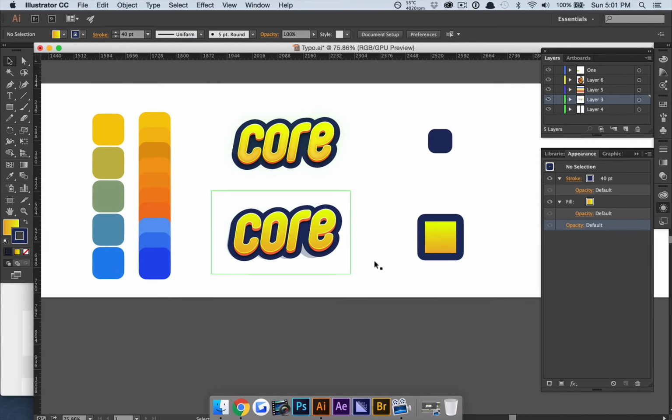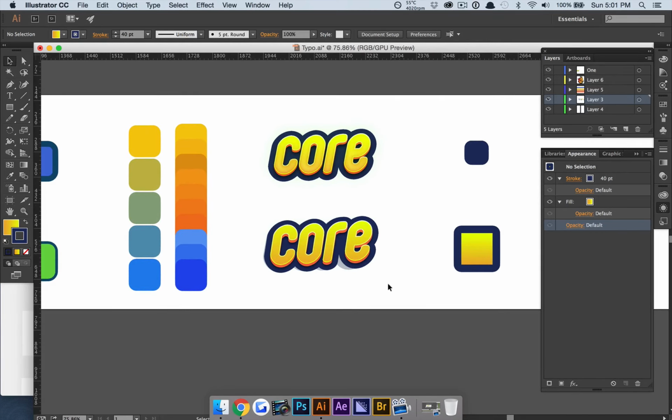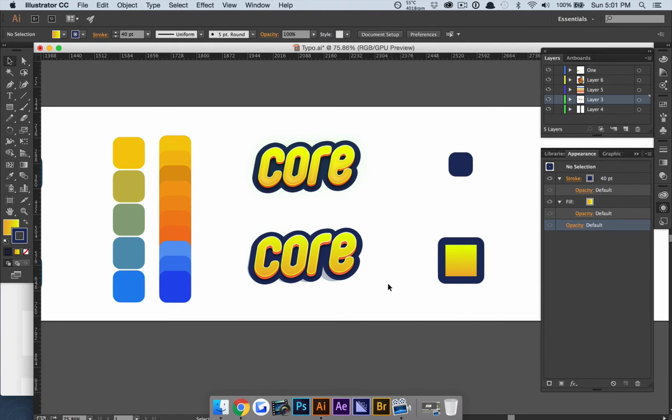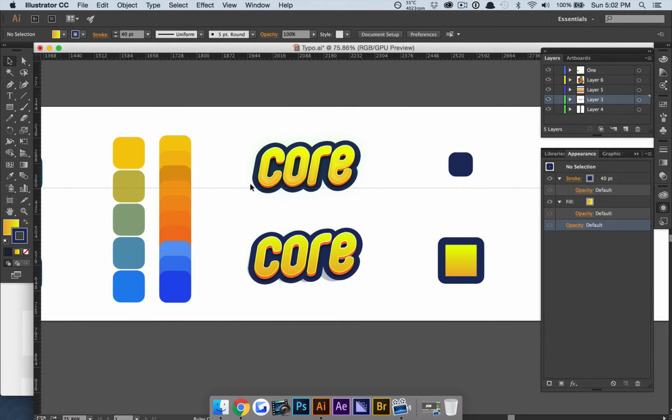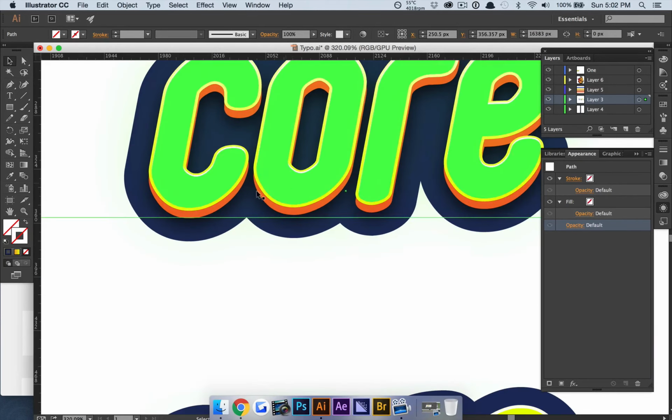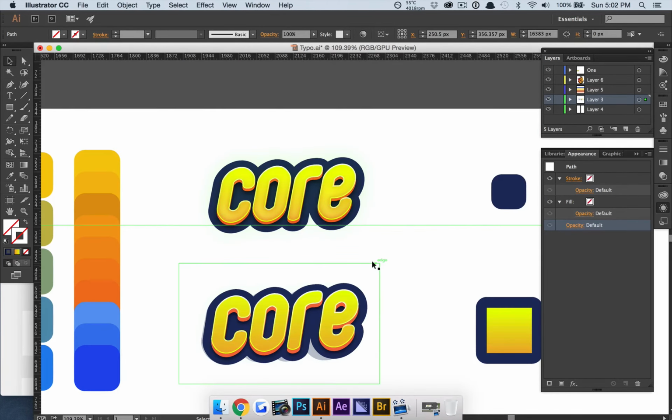And one more thing, when you're developing any type of logo, it's important to have guides set up. So if you're developing a logo that uses a lot of verticality and you want to make sure that everything's properly aligned, you can always go to View, Guides, make sure that your guides aren't hidden, Rulers, enable rulers, and then just drag out guides from here. And we can test if everything is proportionally lining up.